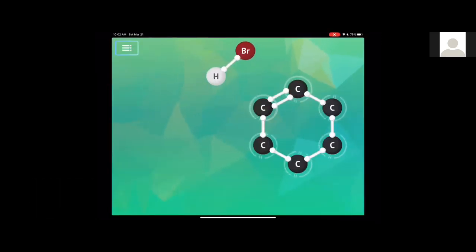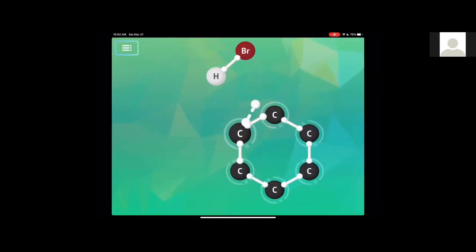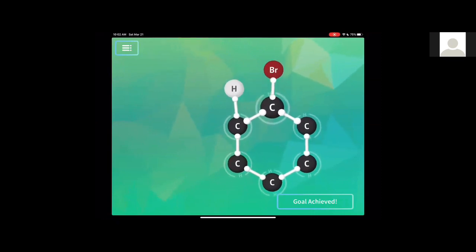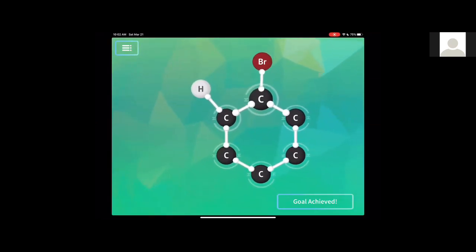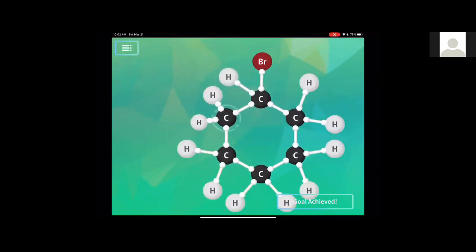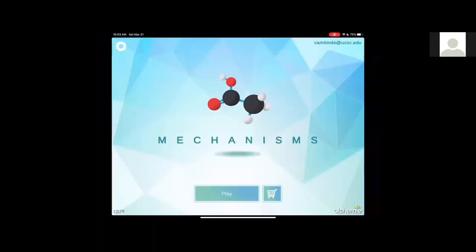We can drag our HBr molecule over here, for example, show how those electrons attack that hydrogen, kick those electrons onto bromine, tap there, bring those electrons back down, and that's how we show arrow pushing in terms of electron movement. You don't actually see the arrows in this, but it's a really fun app for learning mechanisms and refreshing your memories on organic structures. So I hope you have some time to play around with that. And once again, this is free.